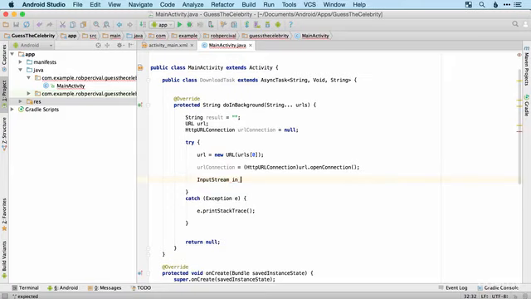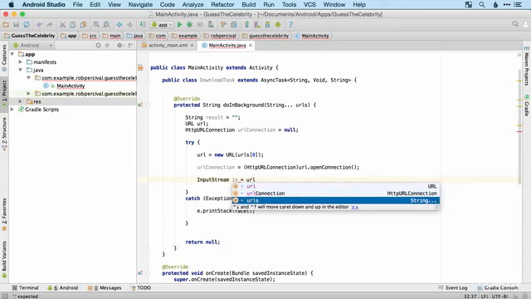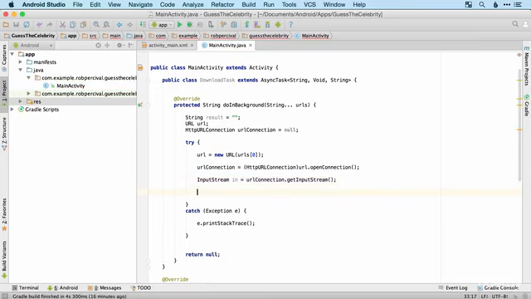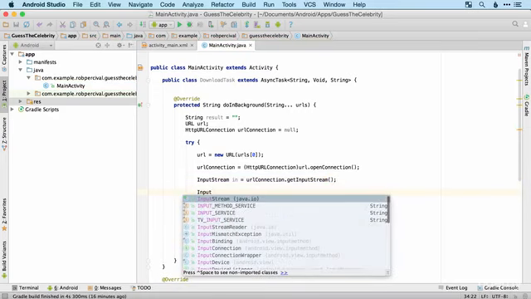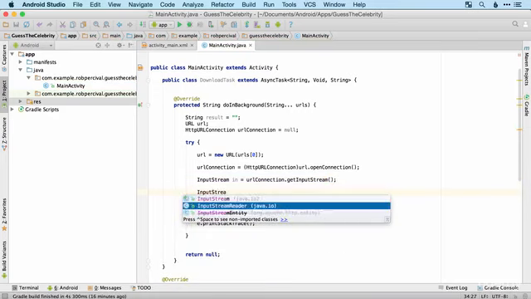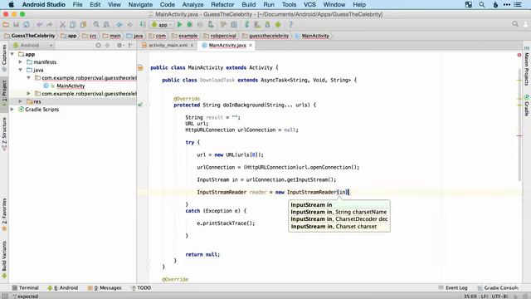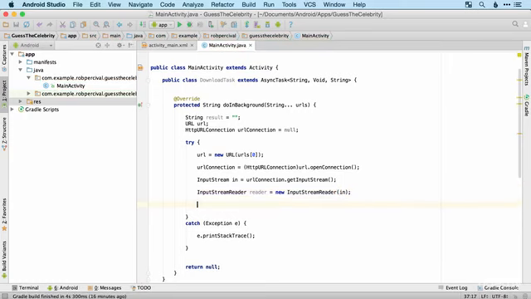I'll call it in again, which is going to be URL connection.getInputStream, and then input stream reader. Again, I'll call it reader, is going to be our new input stream reader created based on our input stream in.